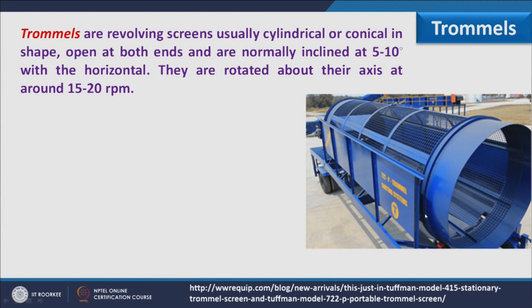So, if you see the trommel, this is nothing but a cylindrical type of machine, and its surface has a particular screen opening. So, the feed which we have to separate is fed into this trommel, and this starts rotating, and due to this rotation the screening takes place. So, finer particles will pass through the screen and coarser particles will stay inside the cylinder only. So, trommels are relatively low capacity and low efficiency machines.